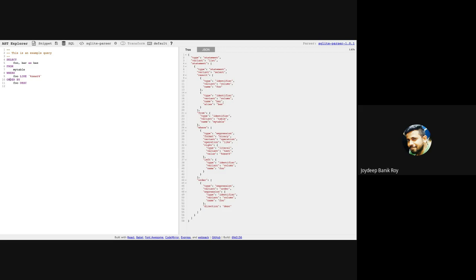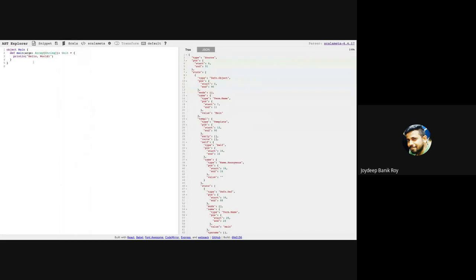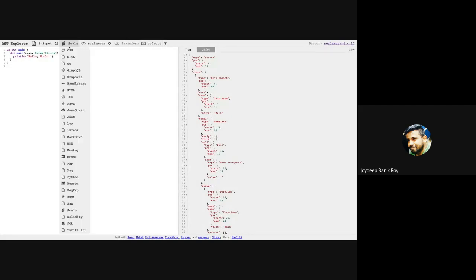If you go to astexplorer.net, you'll find all sorts of ASTs, where you can write some code and see the corresponding AST. If I choose Scala here, see how the AST changes. This is how your main and your println and everything is represented. This is the AST of a compiler, basically how you can store your language in the form of a tree when your code is converted into an AST, right? So same, let's go to SQL.